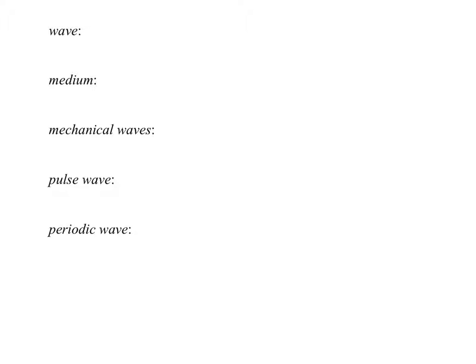Yeah. Anyhow, all right, so let's quickly look at some definitions. So first, wave. When we talk about a wave, what we're talking about is simply a disturbance. A disturbance. But what we're doing is we're tracking the motion of that disturbance. Okay, so a wave is simply the tracking of the motion of a disturbance.